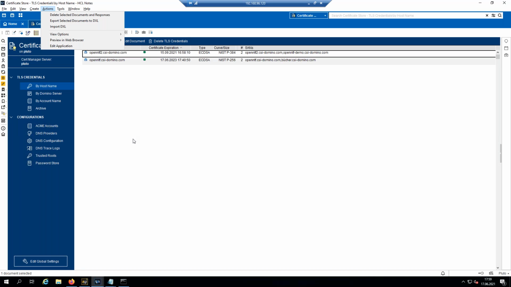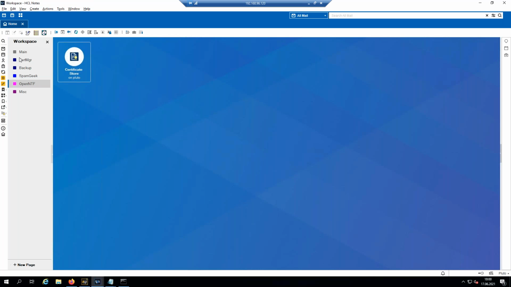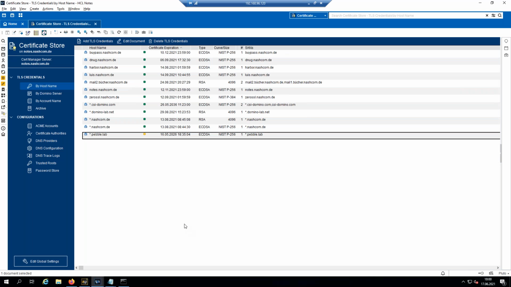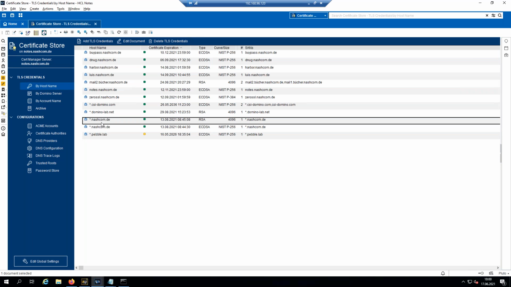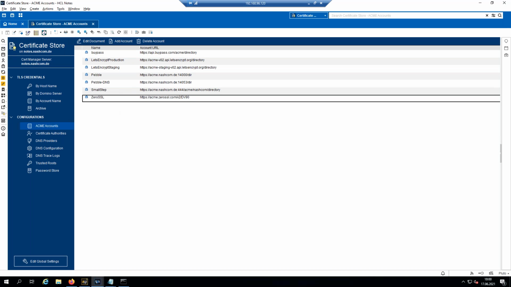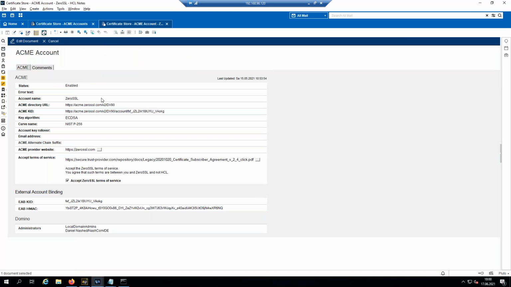So in my case, let's switch over to my production environment, and I will show you quickly how this could look like. This is my production environment where I'm using wildcard certificates, and we have the ACME accounts. So the ACME accounts look like something like this, right?